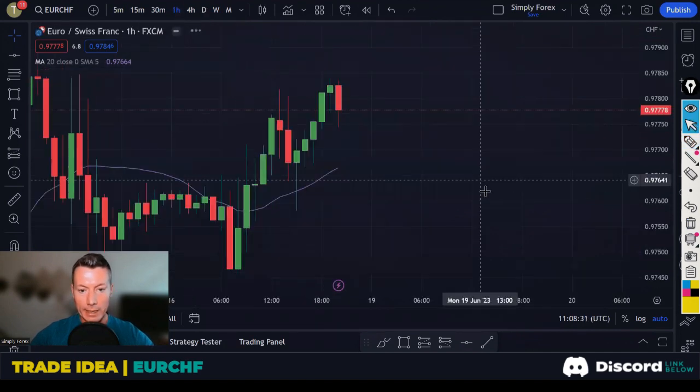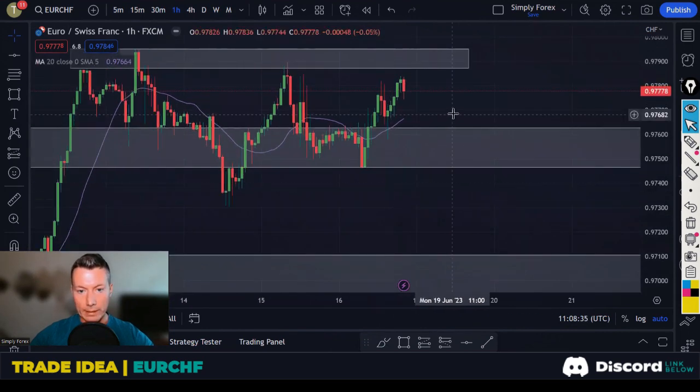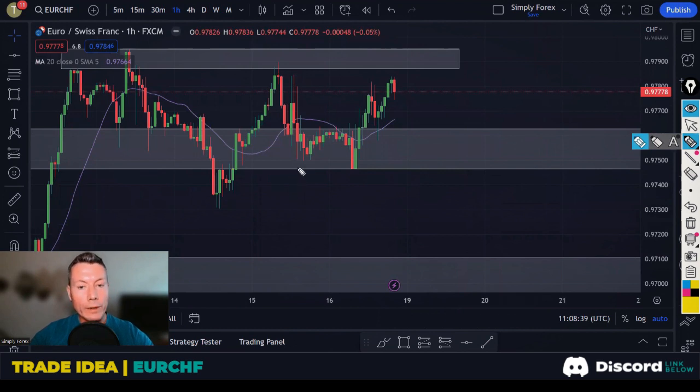If we drop down to the H1 now, we've got a couple of ways we can trade this pair. We're already with H1 structure, which we like, so we could just follow that up. Maybe you get a bit of a reaction here, and we could carry on following this H1 structure upwards. So that's an idea, first of all.